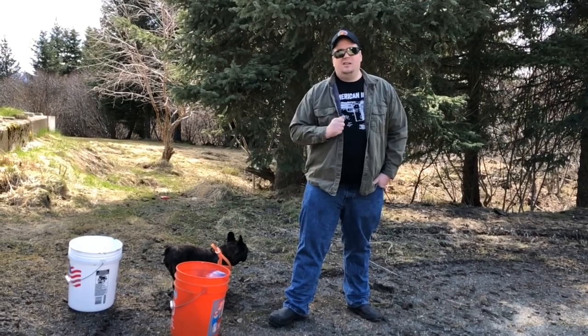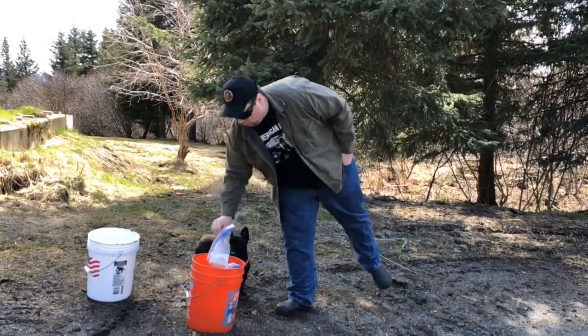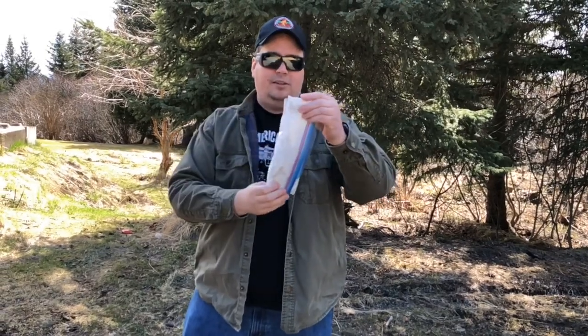Personally, I don't often carry plaster into the field just because of the terrain — it's often very spongy, soft tundra, so probably 80% of the time I don't even have casting materials with me. But I do like to have them in my supply stores just in case. What I have here is some regular plaster of Paris type plaster. You can put it in a plastic bag just like that, put a rubber band around it, and put it in your pack. I weighed it — that weighs about 14 ounces, not really that big of a deal to carry. The water you'll use to mix it is going to weigh more than the actual plaster. And while we're talking about that, let me give you a little hint: do your math at home.